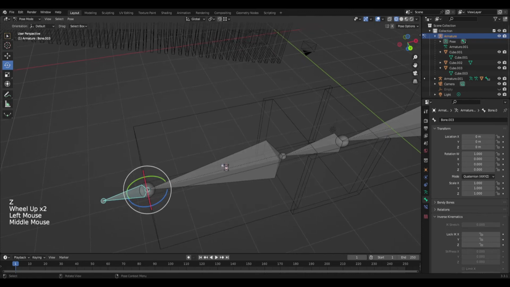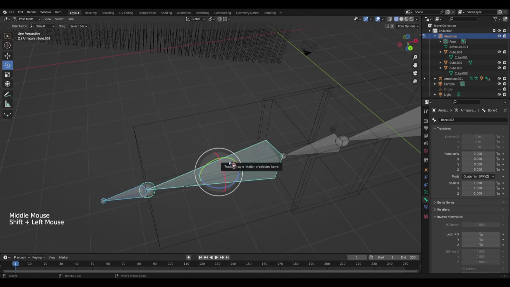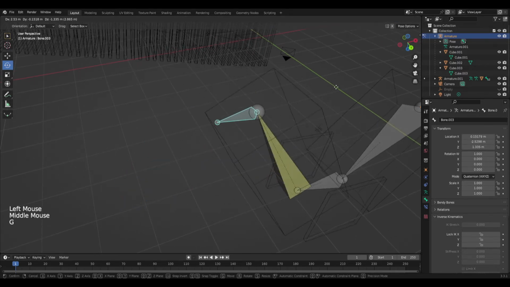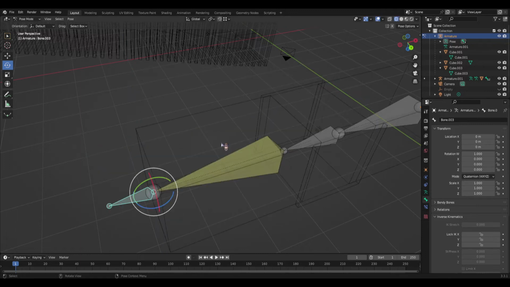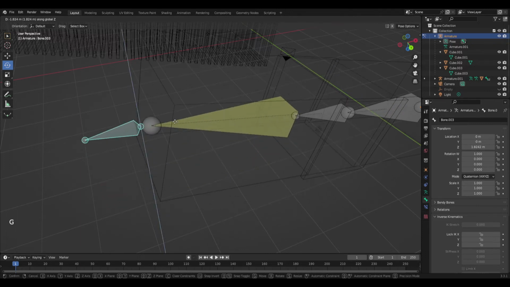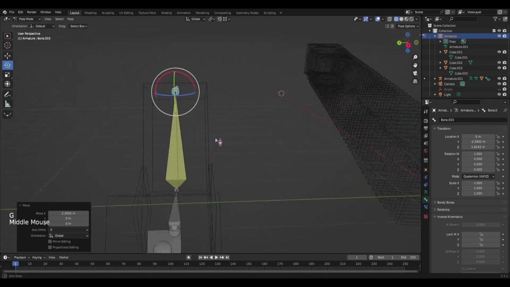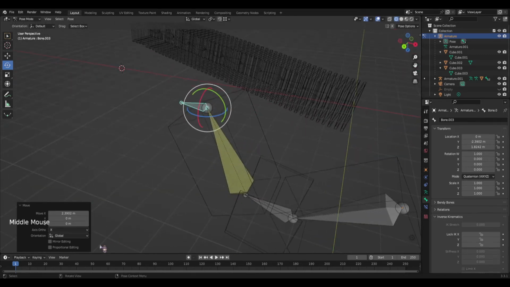Select natin control knob, press and hold Shift to this one, and then press Shift I To Active Bone. And then try to move it. There we go. It's working accordingly. No? So there we go. Ganun lang siya kadali, no? And then literally you can animate this naman na, no? It works just like any other object, no?